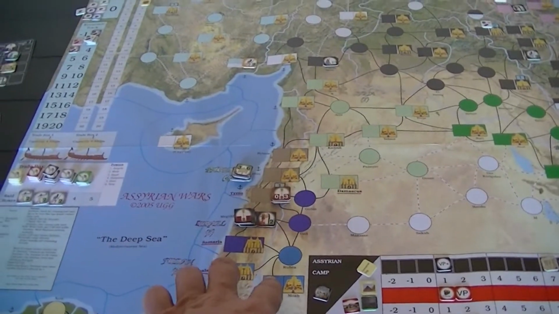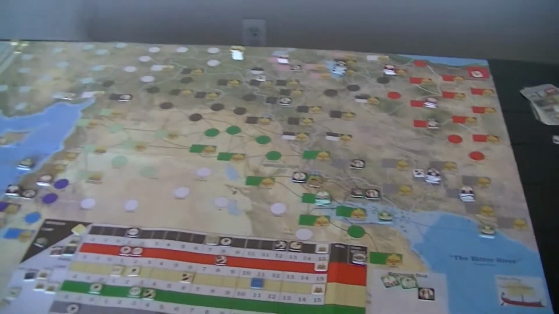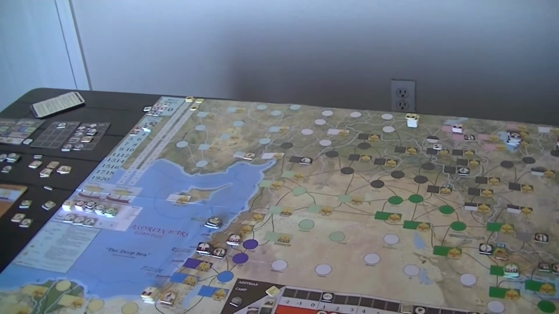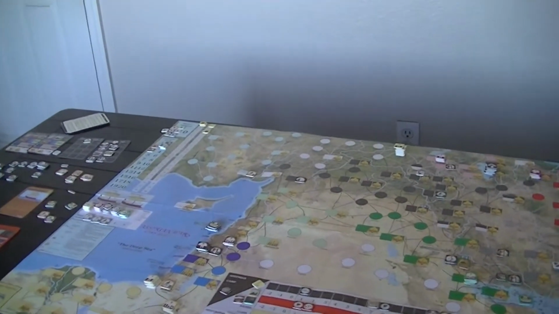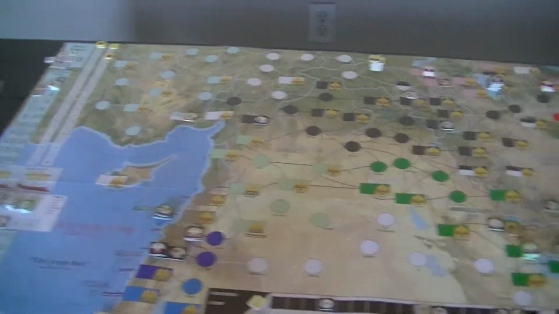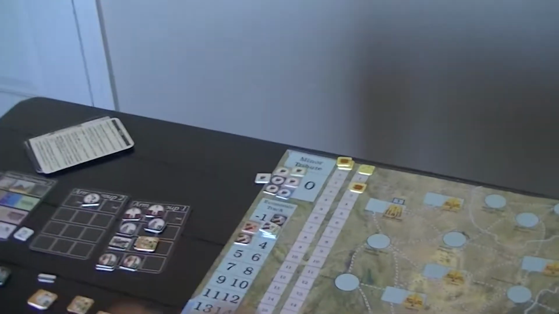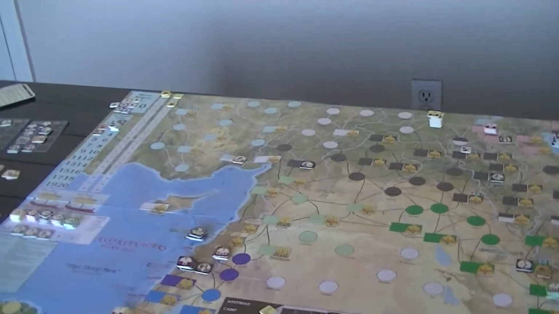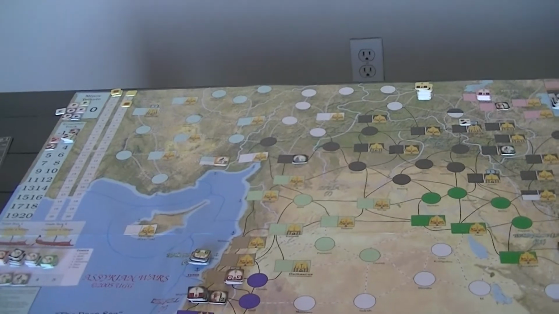Declare war on Judah. I've conquered Israel, so I have the right of transit through them. I think I have the right of transit through anyone who's paying me tribute, actually. And I can just march down and attack Jerusalem, who is not paying me tribute, are they? Oh, yes, they are. No, they're paying the Egyptians tribute. I'll have to declare war on Jerusalem if that's the case.